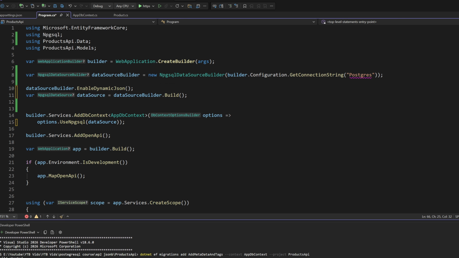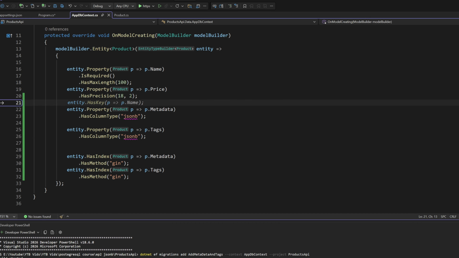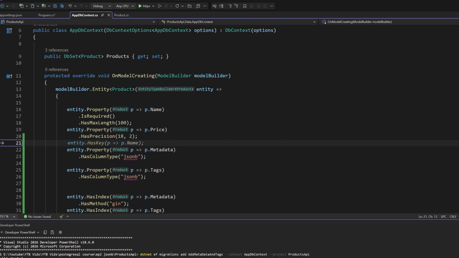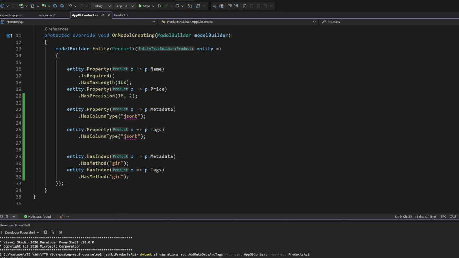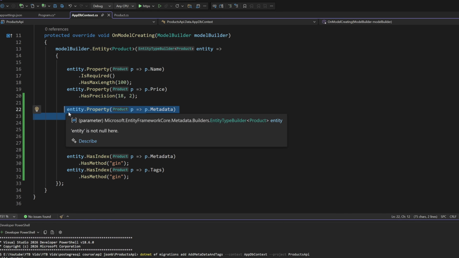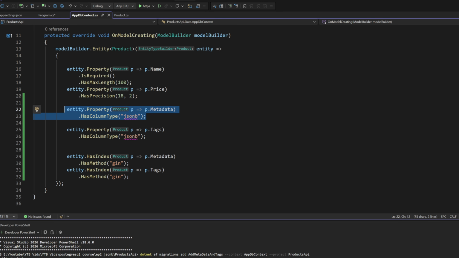Again, as long as you set up EnableDynamicJson and also you set it up properly in the database context, in the products DbSet here, we have JSONB column. So if you have a JSONB column, you have the structure correct. You need to always make sure and verify what you actually write in there. Then you should be able to filter it quite easily.